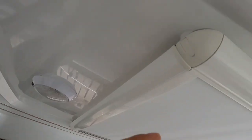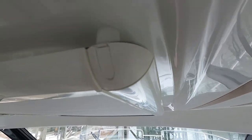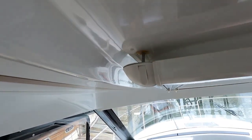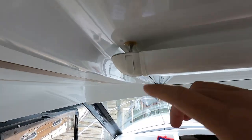If you remember in a previous video, I repaired my sun visor and I put these plates on because before these bits snapped off, so I had to put some metal plates in there. Well, they worked, but the other week when we went out in a bit of rough weather, this corner, the screw came out here because it's not taken very well, but the great thing is it all held together.